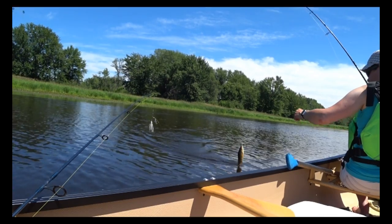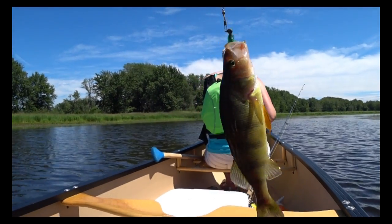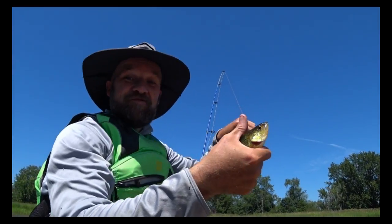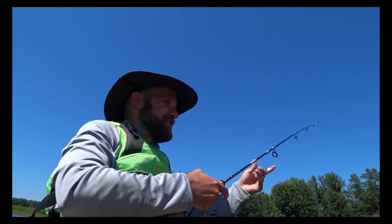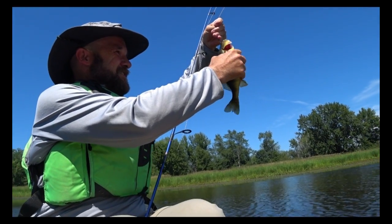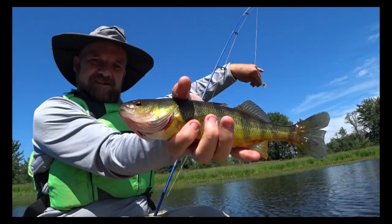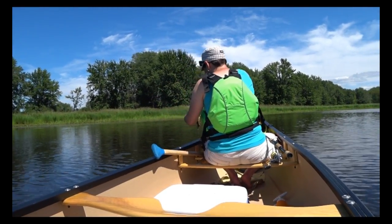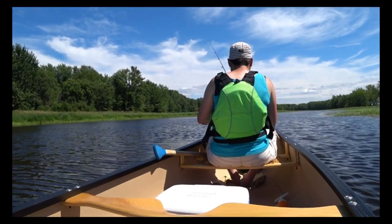There you go. Another nice perch for Sandra. That one's really big. Yeah, that's a massive perch. Number 3. 3-10? Yep. 3-10. Catch 2 to every one she catches. Might have a chance. Another nice perch, folks. I don't think I can make the comeback. I think it's pretty much over already. 13-4? It's not 13, it's 14. Oh, sorry. Good job.